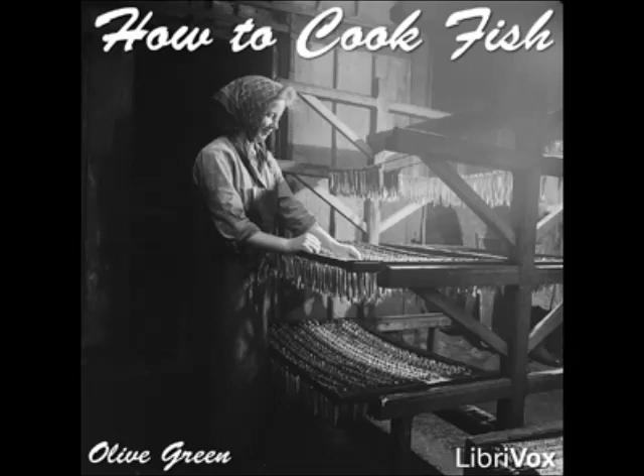Curried Salmon: chop a Spanish onion, fry in butter, and add a tablespoonful of curry powder mixed with a teaspoonful of flour. Add two cupfuls of stock and cook until thick, stirring constantly. Add cold cooked salmon cut into small pieces and reheat. Serve in a border of boiled rice. Chartreuse of Salmon: wash a cupful of rice, drain and parboil for five minutes, then drain again. Return to the saucepan, add a pinch of salt and three cupfuls of milk or stock, steam until tender. Add three tablespoonfuls of melted butter, one tablespoonful of curry powder, and two tablespoonfuls of lemon juice. Line a two-quart buttered mold with the rice, fill the center with flaked cooked salmon seasoned with salt, pepper, and lemon juice. Cover with rice, steam for half an hour, and serve with egg sauce.